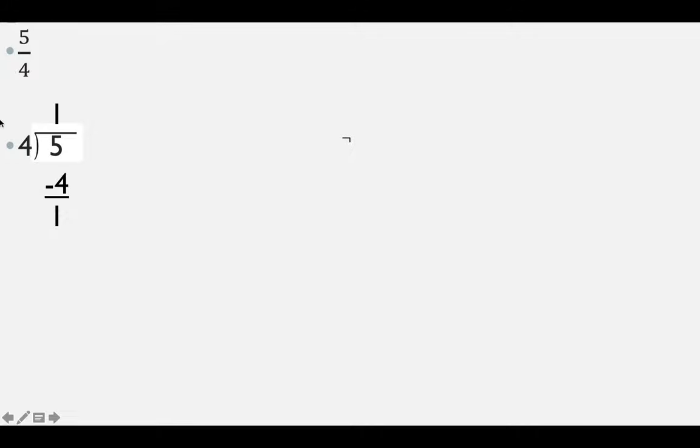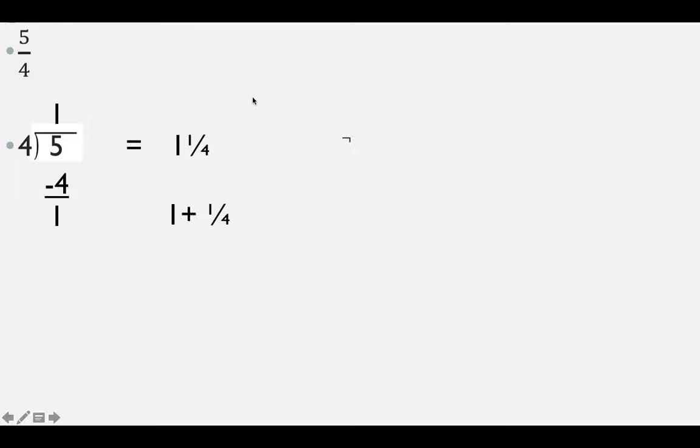So how we write this as a mixed number is because 4 can't go into 1, we're going to rewrite this as 1 and 1/4. And that's going to be our kind of focus today when we're dividing polynomials. But before that, I do want us to understand that this 1 and 1/4 is actually the same thing as saying 1 plus 1/4. So this representation means this. It's saying 1 plus 1/4.